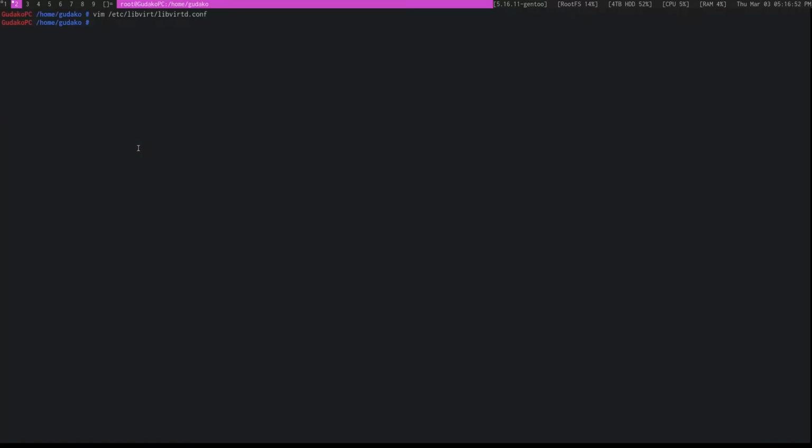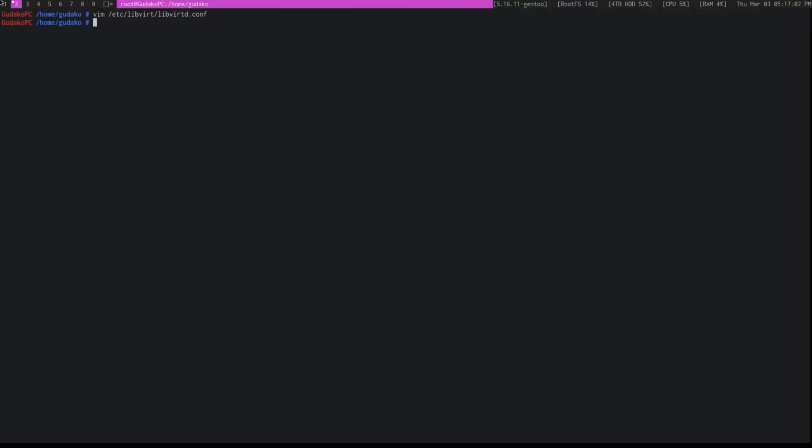If you uncomment those and restart the libvirt service, it lets Virtual Machine Manager actually access libvirt. I forgot about that step, but it's all good. I fixed it.